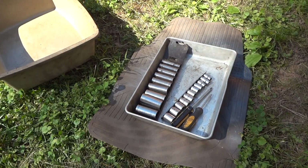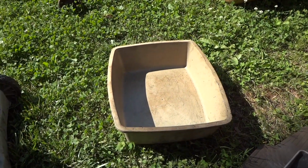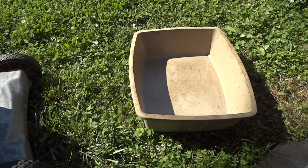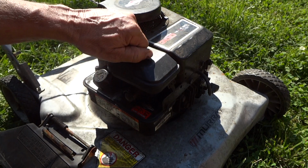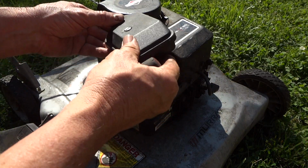So to make most of my jobs a little bit easier, I have one tray for my tools and one tray for basically parts that come off the mower, and that way I can keep them together, because you don't want to lose a nut or bolt into the grass. $150 mower. I didn't find a build date on it, but it doesn't look like it's ever been serviced.